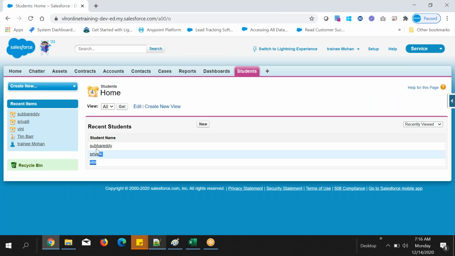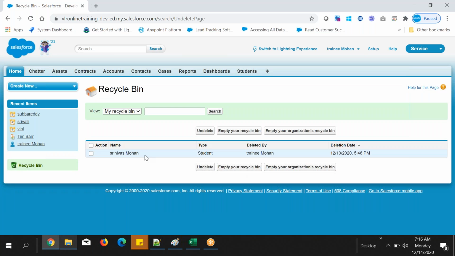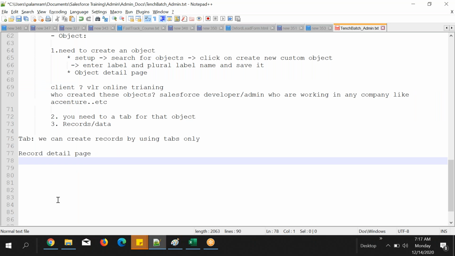Once I delete the record, you can't see this record here. But in the system, in your laptop or mobile, whatever it may be, if you delete anything, those items will be moved to the recycle bin, right? Same here, if you delete records, those records will be moved to the recycle bin. Only records will be moved to the recycle bin. Remember the point. So let's refresh it. So here you can see the record I deleted, and here how many days will it be available? 15 days it will be available. Recycle bin.